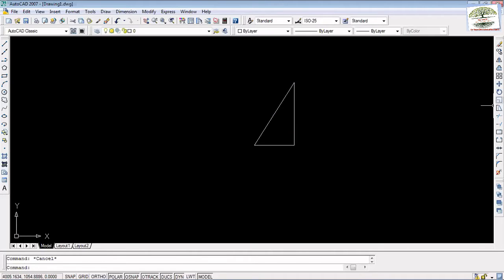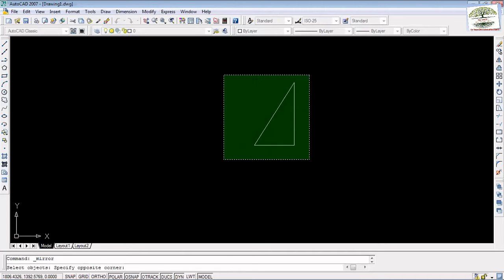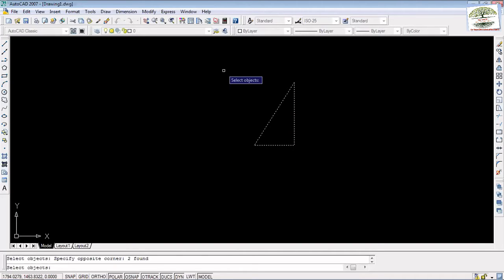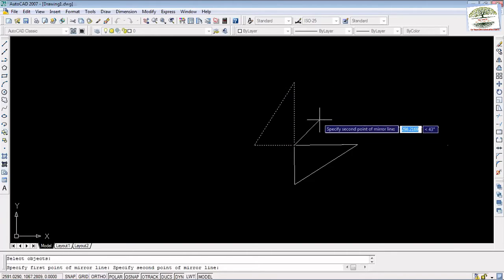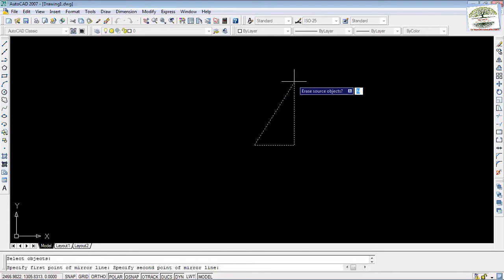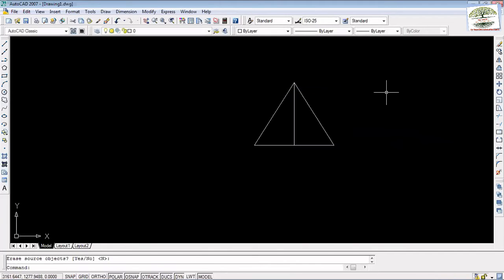Let me show you in general. When mirror is selected, select the objects, everything. When we're selecting, go for a left click, then right click, reference point. This is the reference point. Then left click. While moving that vertex, I just pressed the left button of the mouse, right click, enter, done, bingo, it's gone.